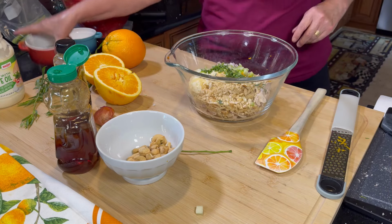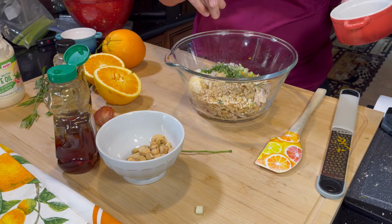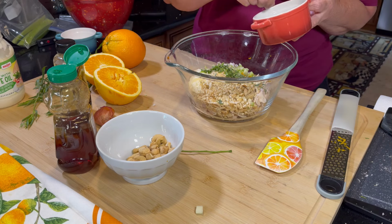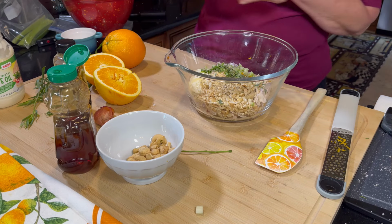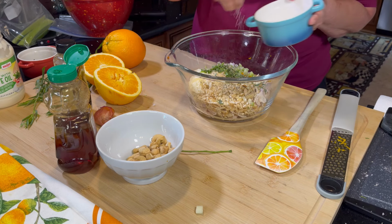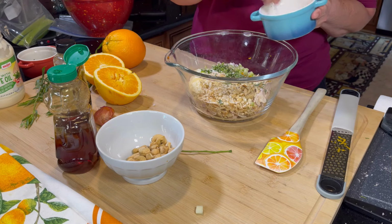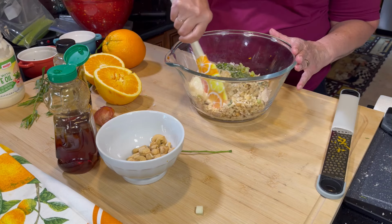So I did forget to add my salt and pepper. I'm going to add a good pinch of freshly cracked black pepper, and salt, probably a half a teaspoon. Now we give it all a good stir.